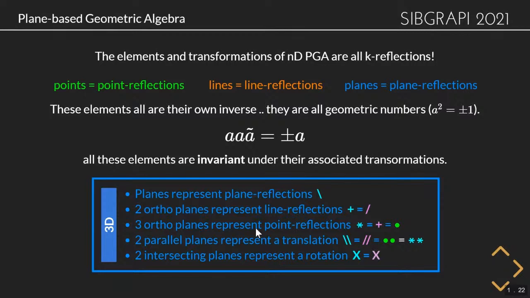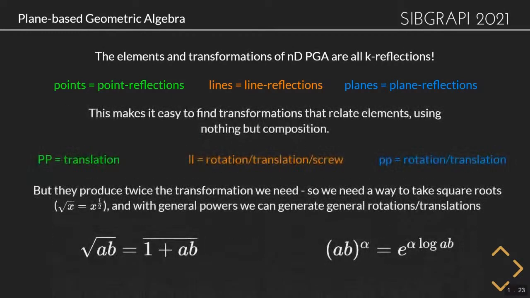The structure of the transformations is pinned down by this desire for it to work independent of the dimensionality of the space you are in. And the elements are added in as the invariants of the transformations. This makes a lot of operations that are difficult in a vector matrix setup extremely trivial and easy. For example, the products of points and lines and planes create the transformations between them. We already saw that the product of two points created twice the translation between the two points. We've seen that the product between two lines or between two planes that intersect created twice the rotation between them or twice the translation between them if they didn't intersect.